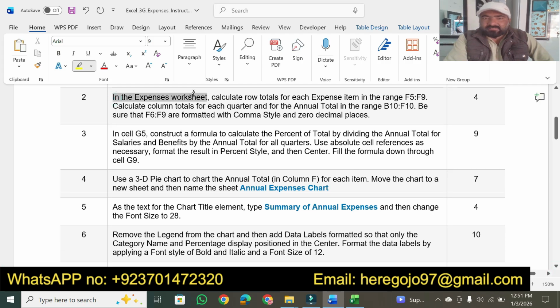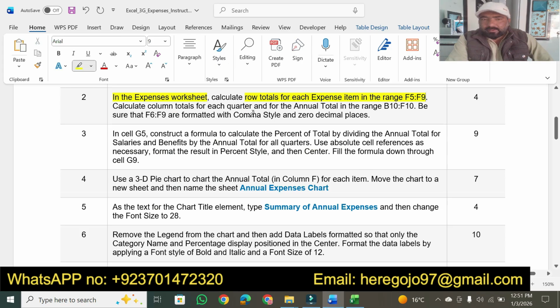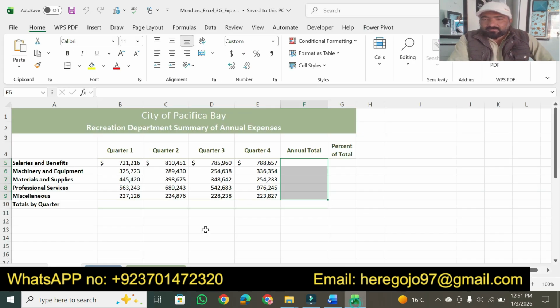In the expenses worksheet, calculate a row total of each expenses item in the range F5 to F9. Where is F5? Okay, here is F5. F5 to F9, we have to add them. Then calculate column totals for each quarter and the annual total row in B10 to F10.